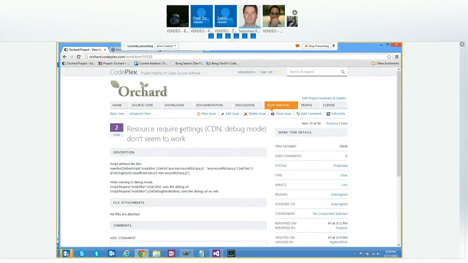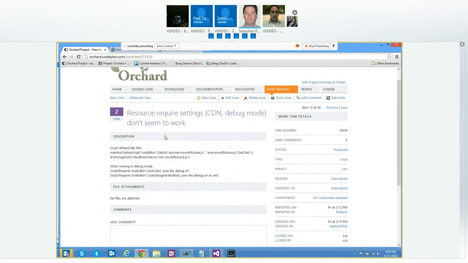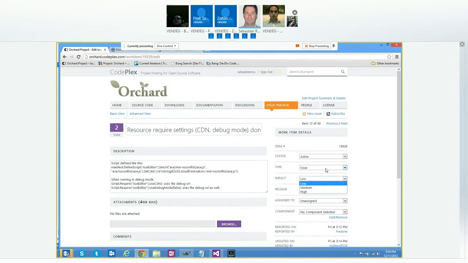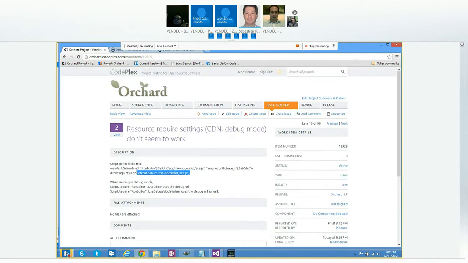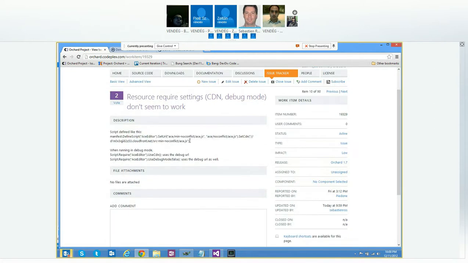Resource requires settings don't seem to work. Okay. Trust you. But you shouldn't trust me. What? You shouldn't trust me. Trust you. Because I know it's probable. This one I have to check. The other one I wanted to check right now that it was working. Here I want to check that it's not working. Okay. Actually, since then I reproed the previous issue, so I will definitely do a screencast just for you.